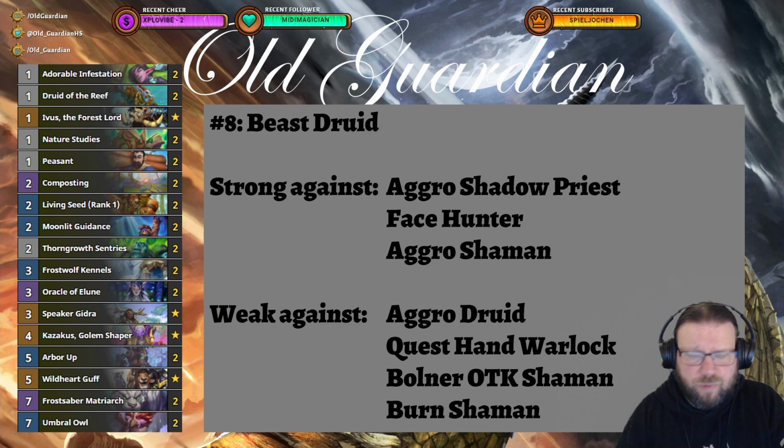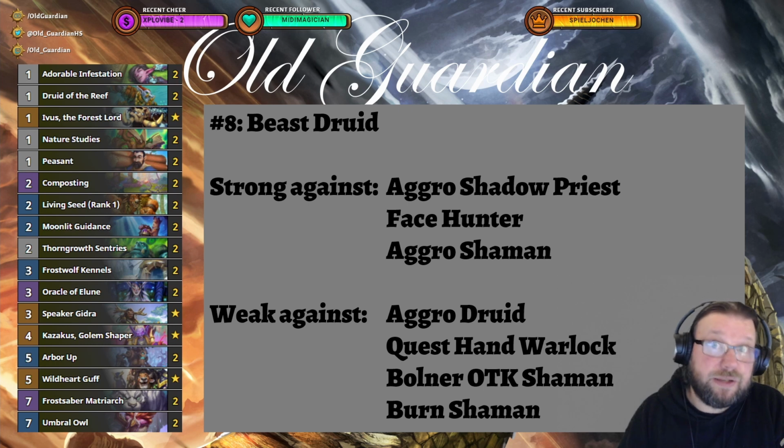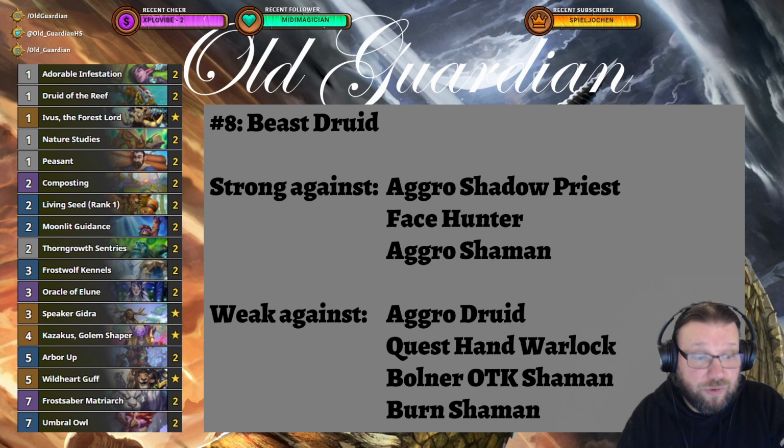Beast Druid is also one of the decks that really hasn't been stable yet. The archetype, the lists, looking at the details of this list, Ivos the Forest Lord and Kazakus Golem Shaper do not belong in this deck. They are not performing well at all. I don't think this is an optimal list.